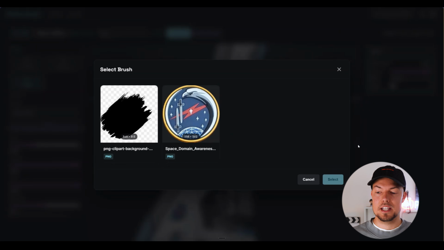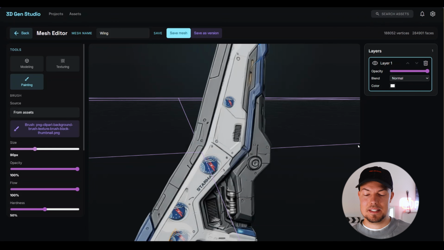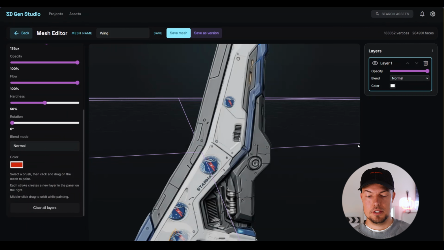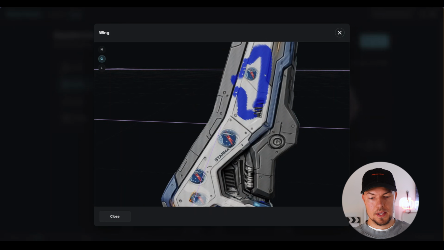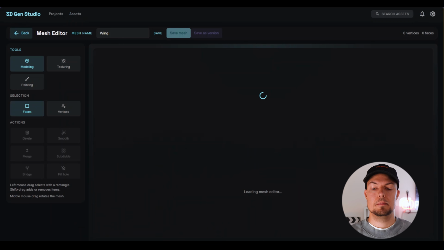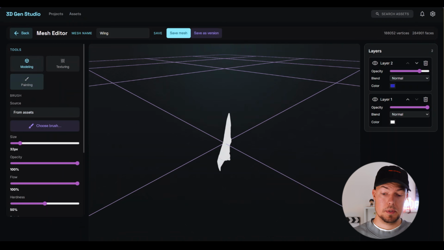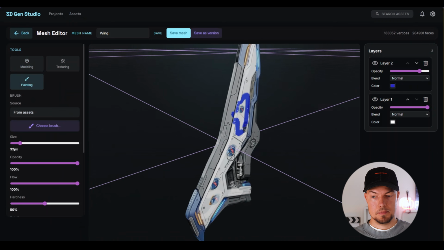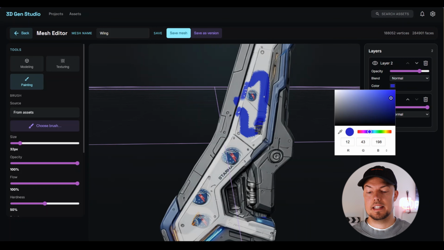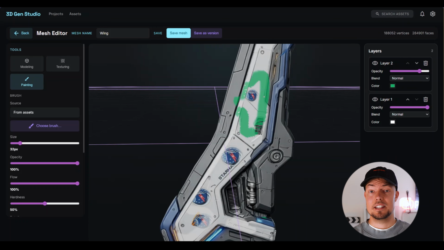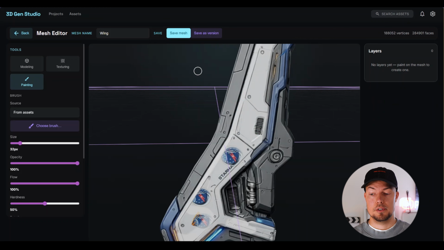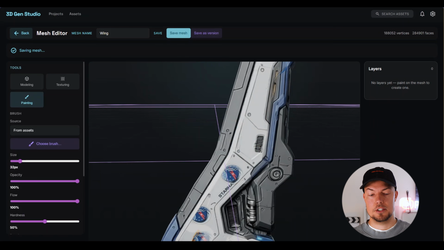So this might be a better example for that case, that you can put really specific stuff on your mesh in case you need it. Here, same thing, you can also paint on your mesh and do specific treatments on your mesh that you need. Maybe you will also see that on the right side you have layers that you can use for blending different opacities or different layers on top, so that you don't destroy the paint that you did on the first layer.